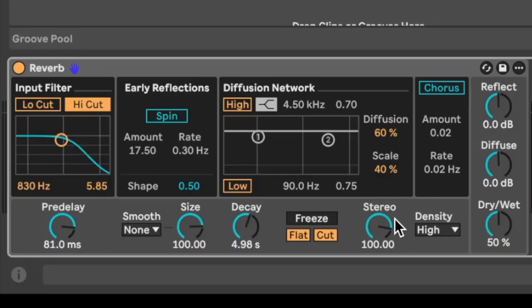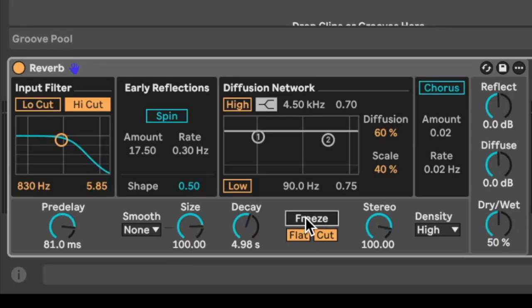With stereo, this is just how much stereo spread we're going to get. Our density is going to be how thick our reverb is, and this is different from size because this is the density of the medium that we're having the reverb in. So if I have it on sparse density, it sounds a bit thinner as opposed to high density. I'd be lying if I said anyone notices this. The main thing that people notice is dry wet and decay. But, you know, you have these options here if you want.